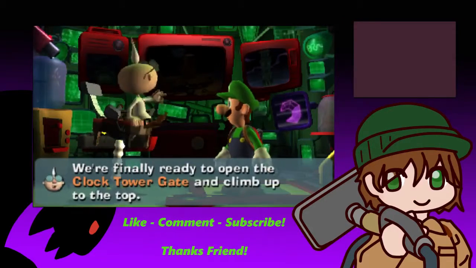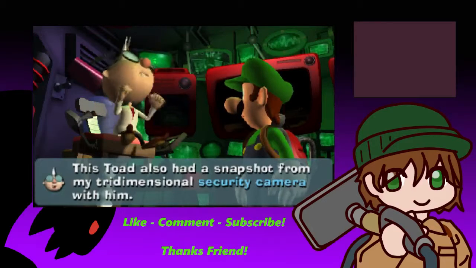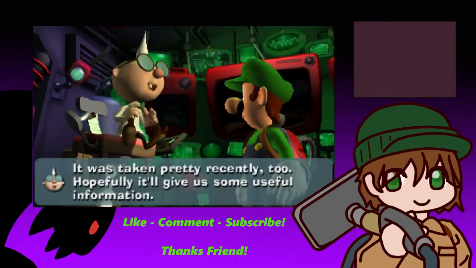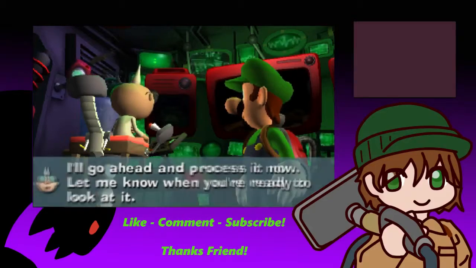We're finally ready to open the clock tower gate and climb up to the top. But first, there's something we need to review. This toad also had a snapshot from my tri-dimensional security camera with him. It was taken pretty recently too. Hopefully it'll give us some useful information. I'll go ahead and process it now. Let me know when you're ready to look at it.